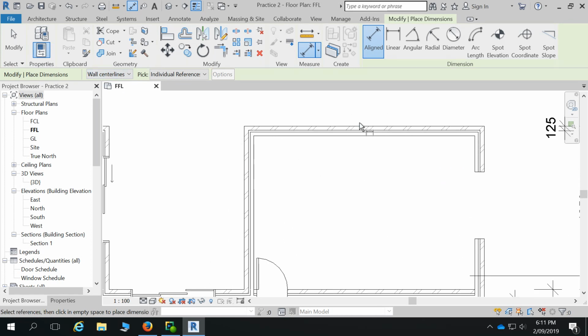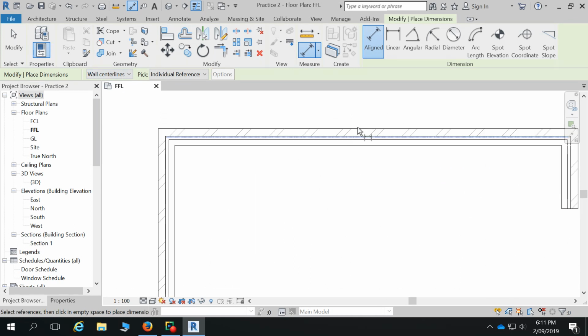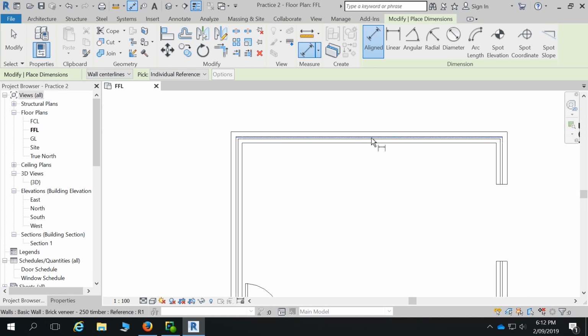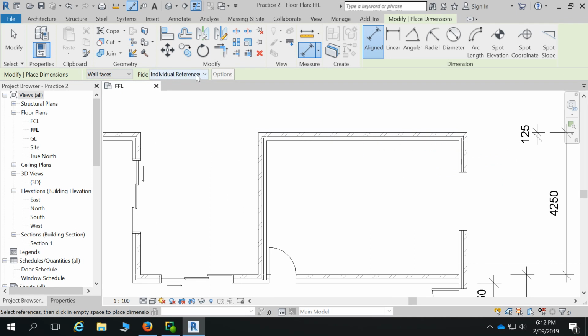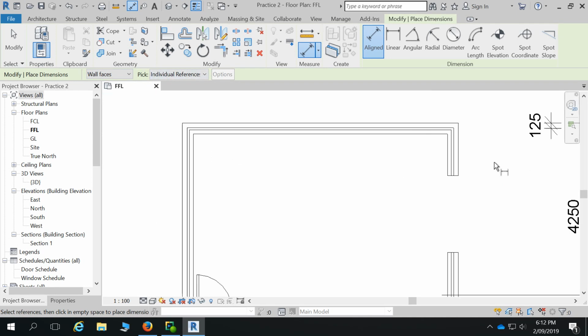You can press your tab key, and when you hover over, you can see that I'm in the center tool. Hit tab over the side wall and it changes the selection. That's something a bit advanced if you're in that tool, but I would tend to just go wall faces, and then it allows you to pick the faces of the walls and the center. Keep individual references picked for this stage, and I would just pick that face and that face then.